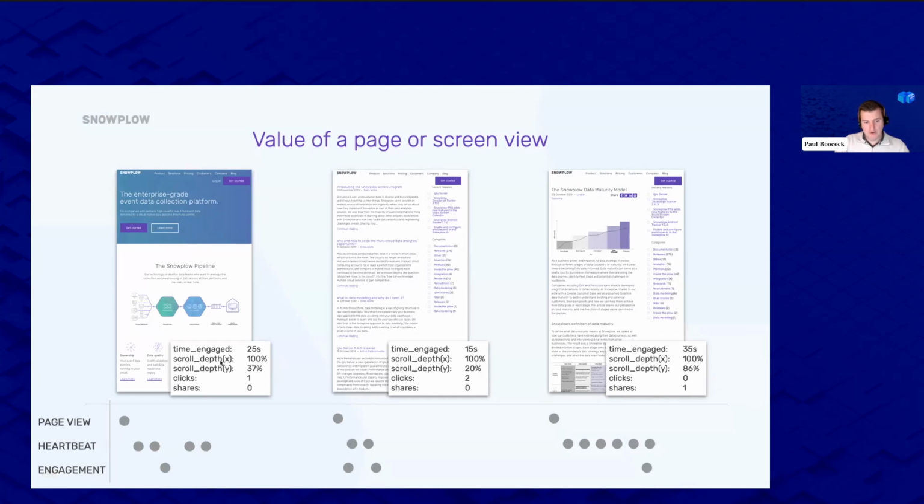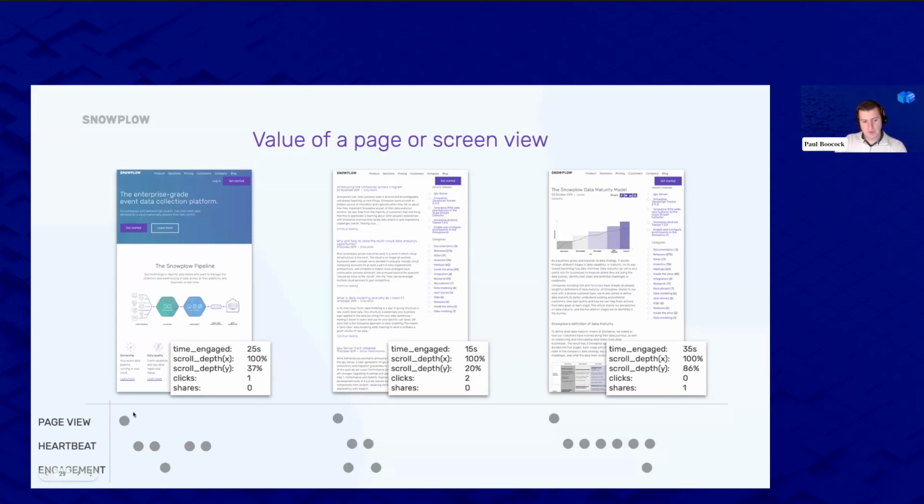And we also track how far up and down and across, if you've got horizontal scroll on the page, through these heartbeats as well. So as the user's scrolling up and down, we're keeping track of their max and min scroll depths. So you can understand how much of your content's been engaged with, like how far down the page they've got. Now that's happening at the raw event level. So if you imagine each of these dots as an individual event, 1 page view, 4 heartbeat events, that's sort of cool, but quite hard to reason with in its raw event format. So you need to aggregate that information.